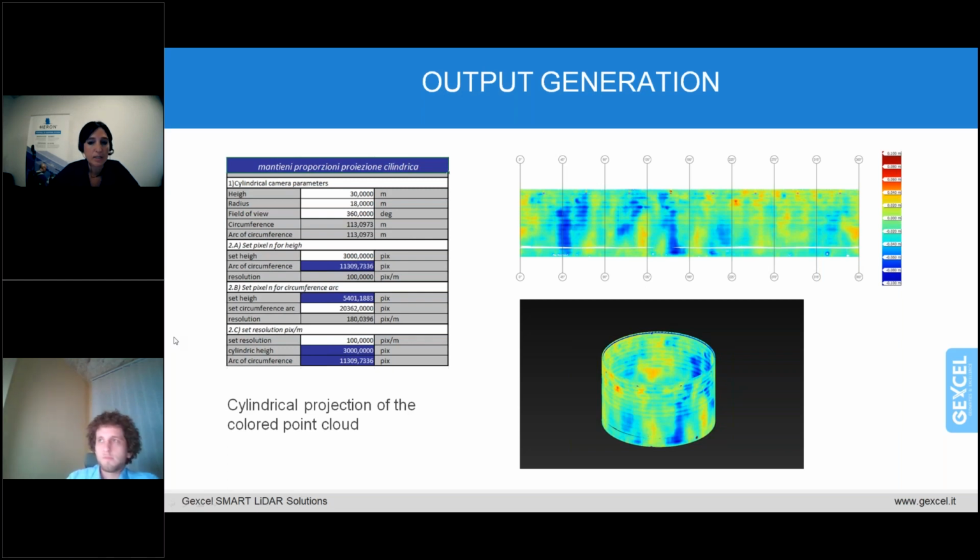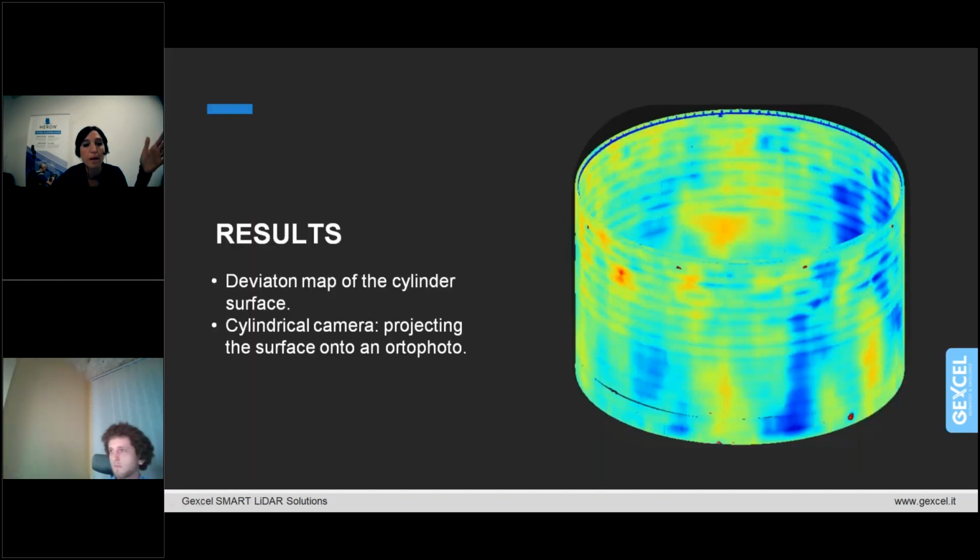Thanks a lot, Daniel. And I think that you have already, of course, anticipated something that is common between all the projects. So the possibility to create this colorization map. In this specific case, as you mentioned, there's the possibility to unwrap the cylindrical surface. And what is nice is also that you can directly move this orthographic view inside AutoCAD with a direct exportation. So this is just the summary of the result.